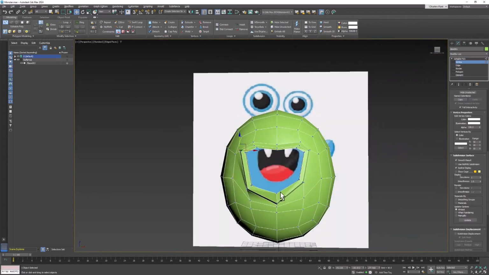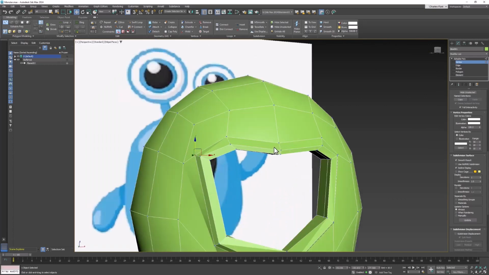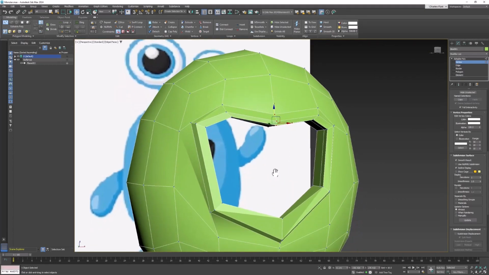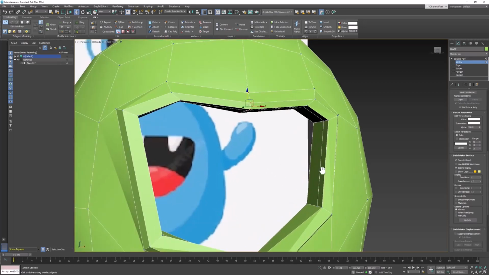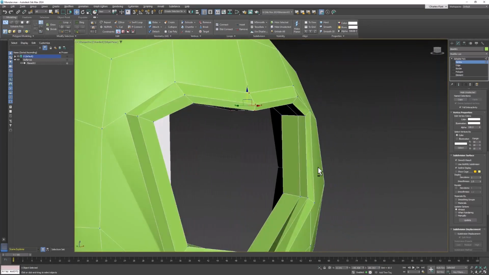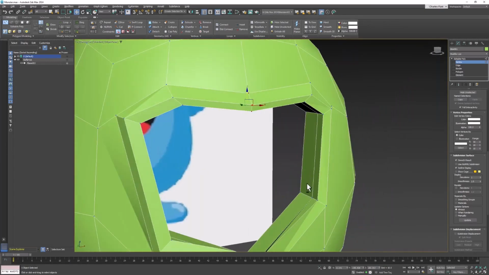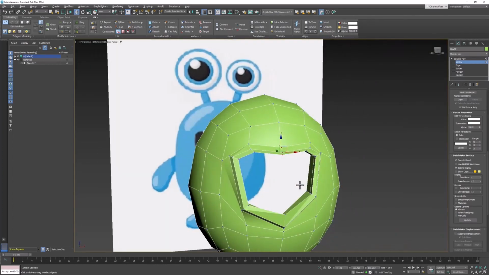To create a closed mouth, I guess you would just have to sort of chamfer that little edge and not open it as much, and then just kind of move these down so that they just sort of overlap each other a little bit. You would still have to make lips and stuff, but then you would have to close the mouth after the fact and just kind of move it around. If this were going to be animated, we may have to do this differently, but it's not.